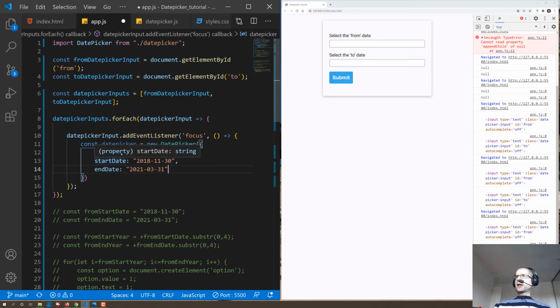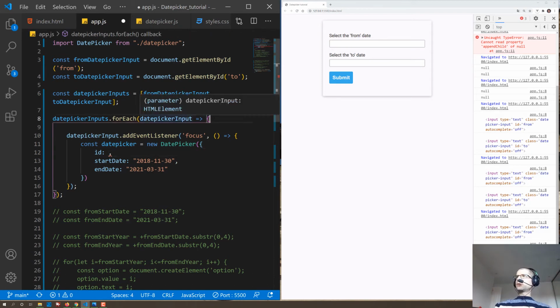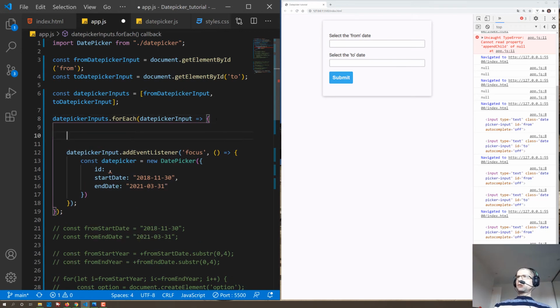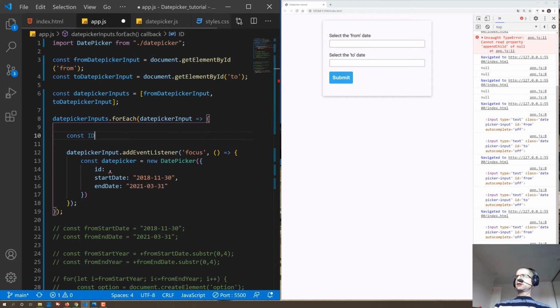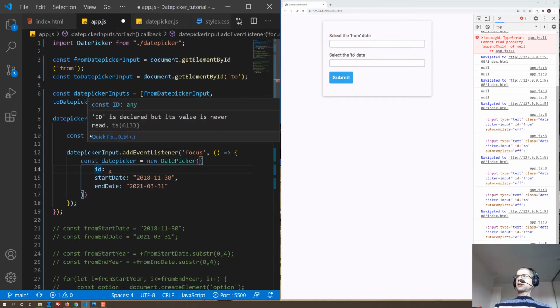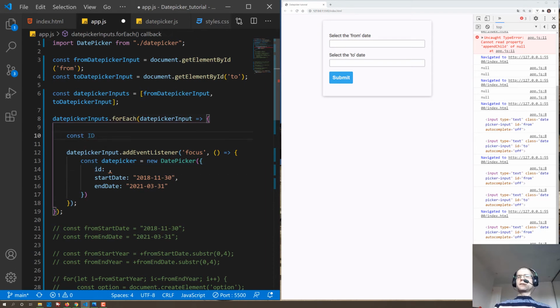It's easier to copy. Now the ID needs to be dynamic, so we can't just hard code anything here. We need to extract the ID from these input fields. And it's very easy because as we iterate over these input fields, we can save the ID. You see, I'm using different conventions for the IDs. I'm calling this uniqueID, here ID, and here capital ID, just to show you. You could name them the exact same way. I'm just showing you which IDs are different variables, properties, etc.